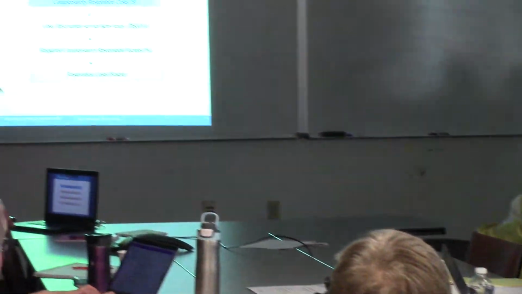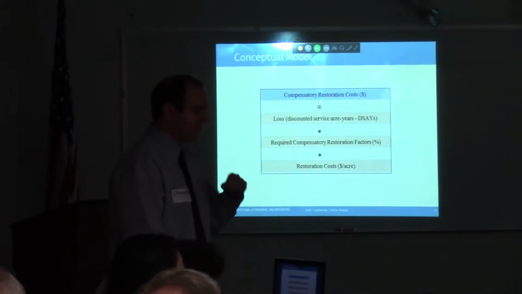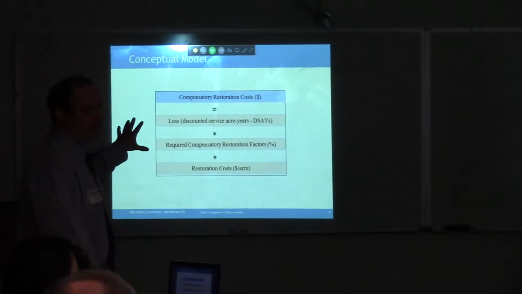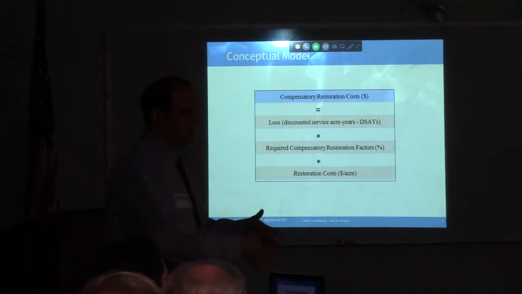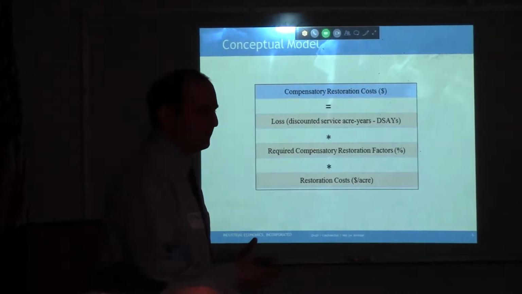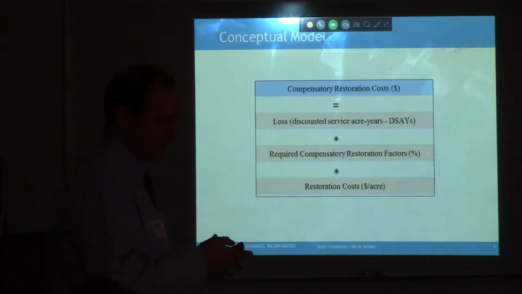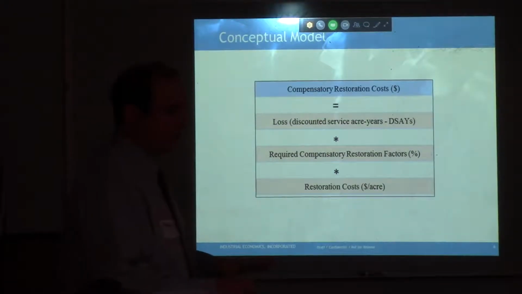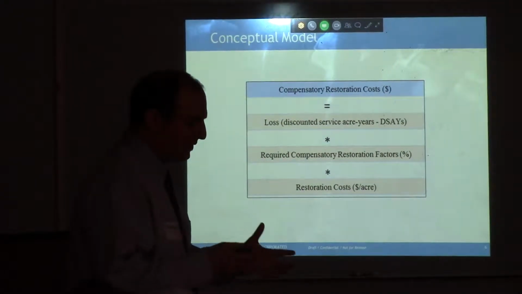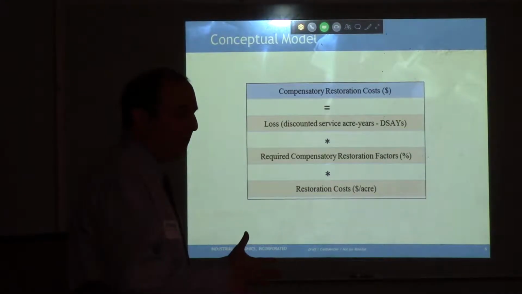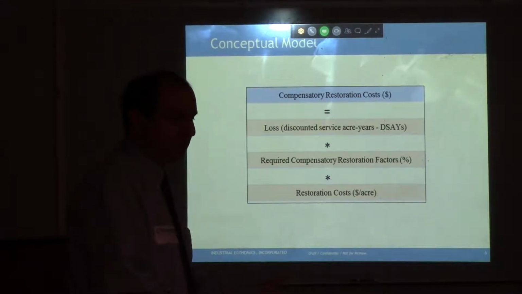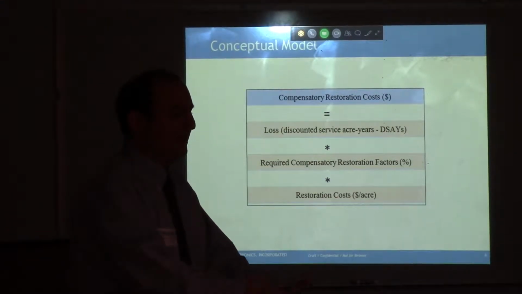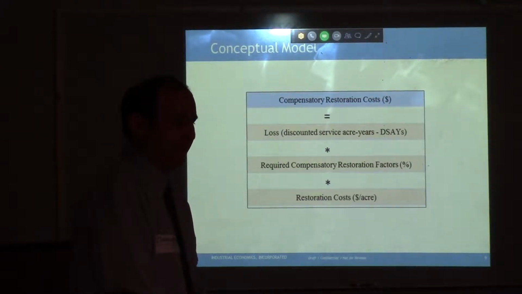Right. Yeah, and we're going to dive into all that great detail in the next several slides here. But these 4 boxes here that you're looking at are the standard NRD approach that's applied to most spills or most releases across the country. The trustees across the country do have the ability to not follow the regulations. They're not required, but they get rebuttable presumption if they do follow the regulations. So you may find an NRD document that does not follow the regulations.